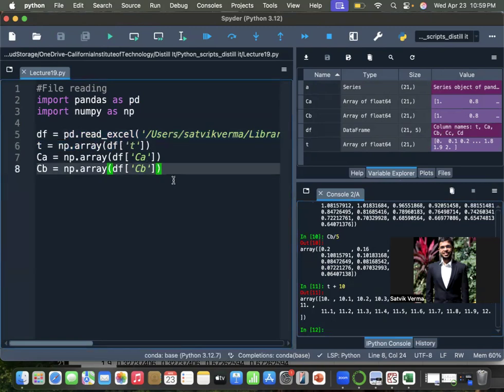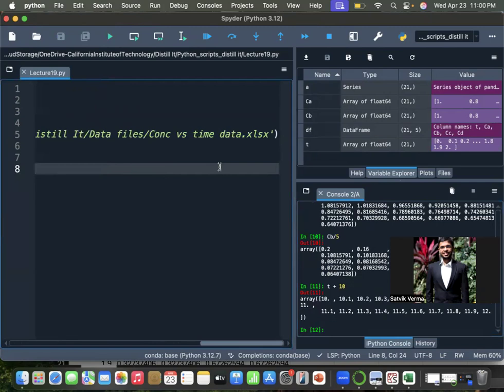There's another kind of file that is a CSV file, a comma separated value. There's not much difference. The files that you store are usually stored as Excel files itself, but the only difference comes along in its extension. So for example, this has the extension XLSX, but a CSV file has the extension .csv.